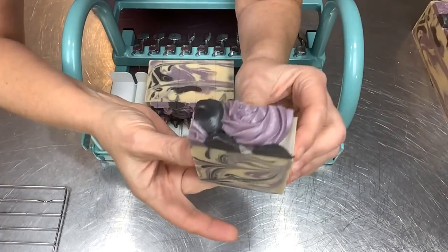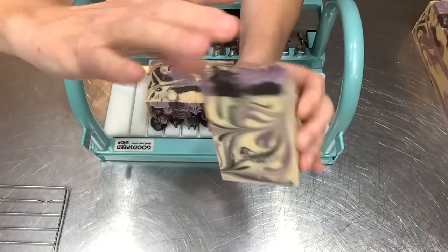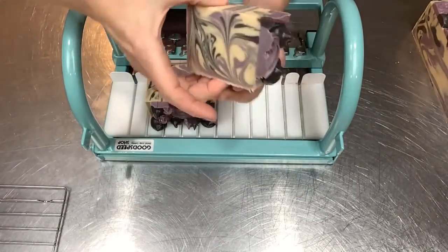And again, chocolate scents are kind of like holiday scents, where most chocolate scents have a lot of vanillin in them, and so it's going to turn a chocolatey brown, which goes with the soap, you know, the theme.